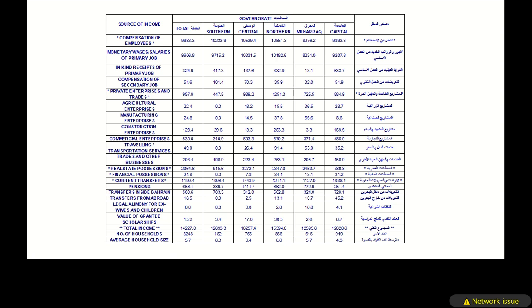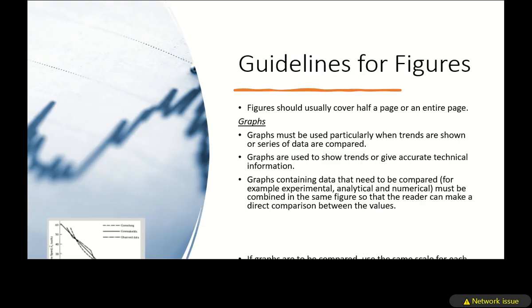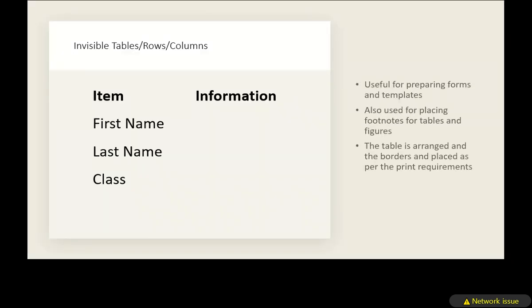So what can you do? Put an extra line in the table, add an extra row, put the footnote here, and make the border invisible. So for the reader, it will just look like text. But whenever he copies it, it will go with the table. No information missing. Got it? So these are some ways in which you can use tables or invisible rows and columns for figures. Okay, already showed all the points.